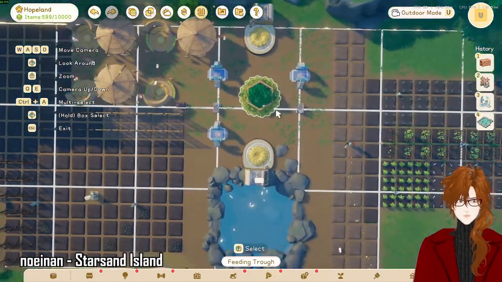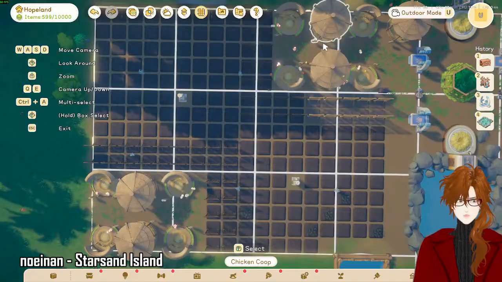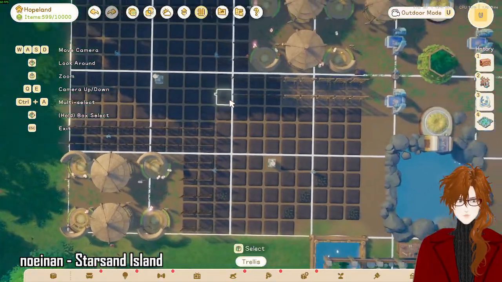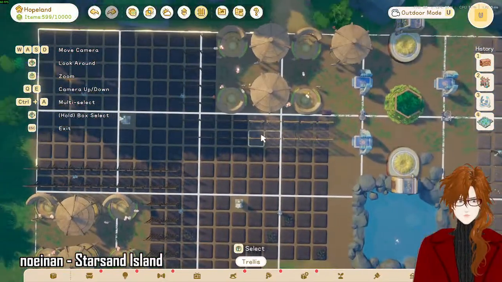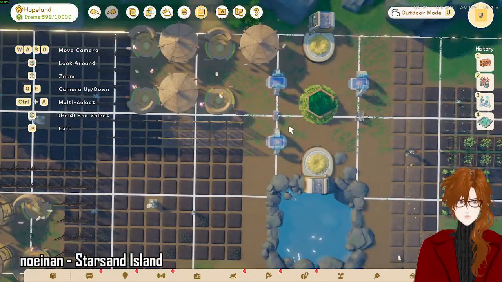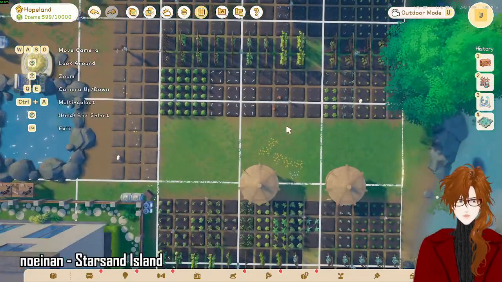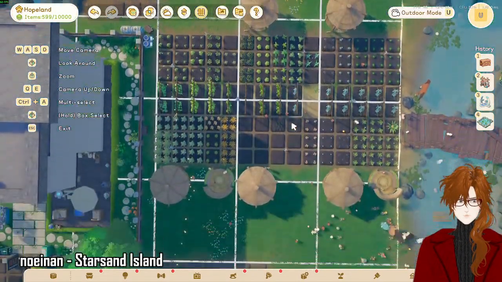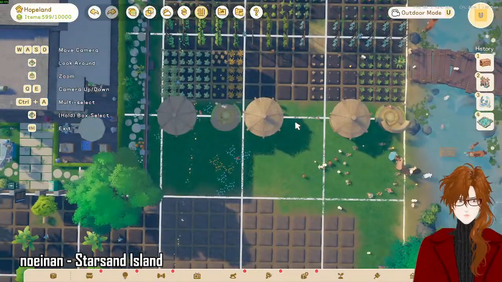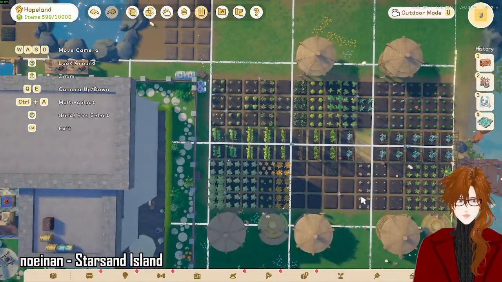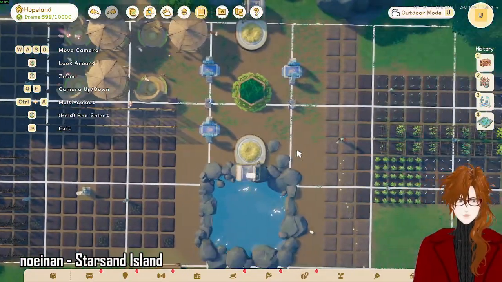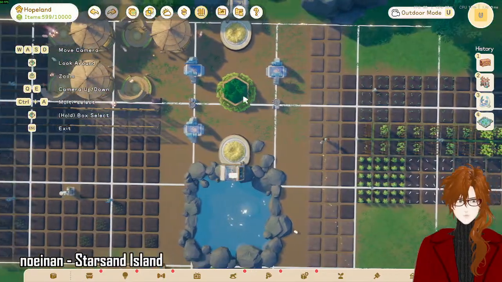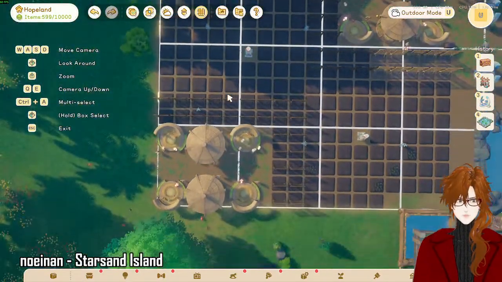Looks reasonably good. So I'll end up with 8 rabbits to 5 chickens. And I do have less trellises, so I think that's okay. For now. And this uses a lot less sprinklers than doing it in lines. Yeah. Alright, I'm happy with that.